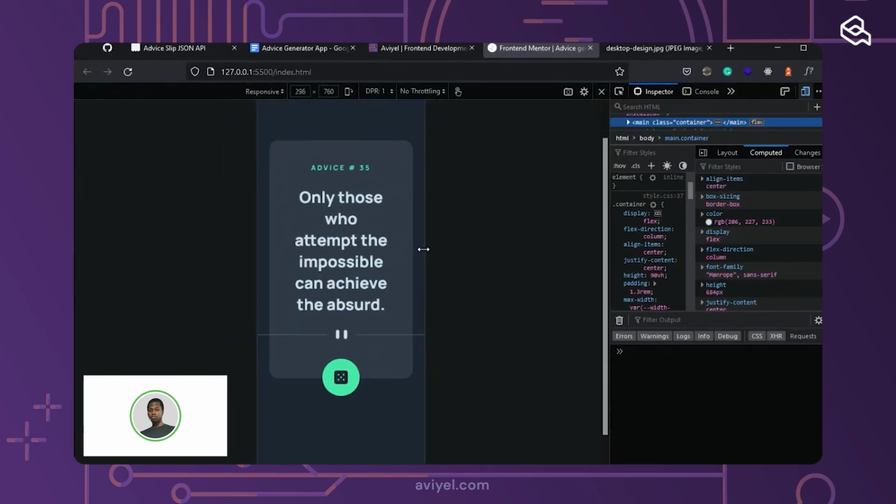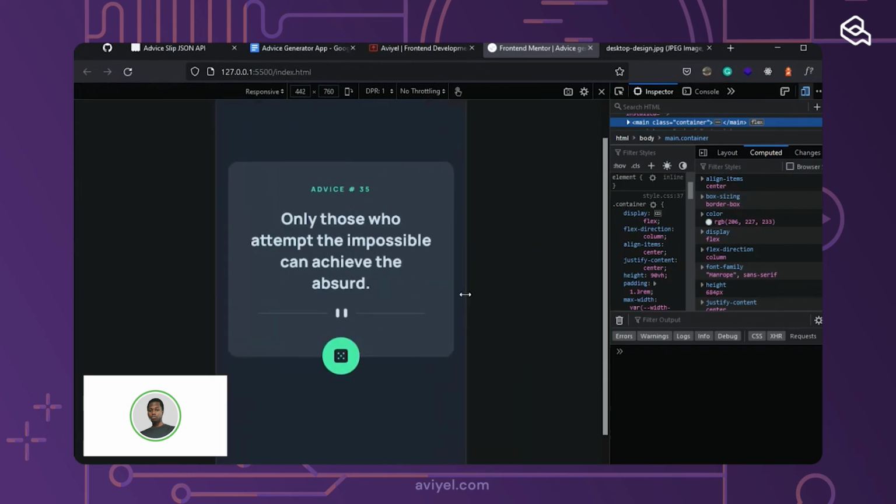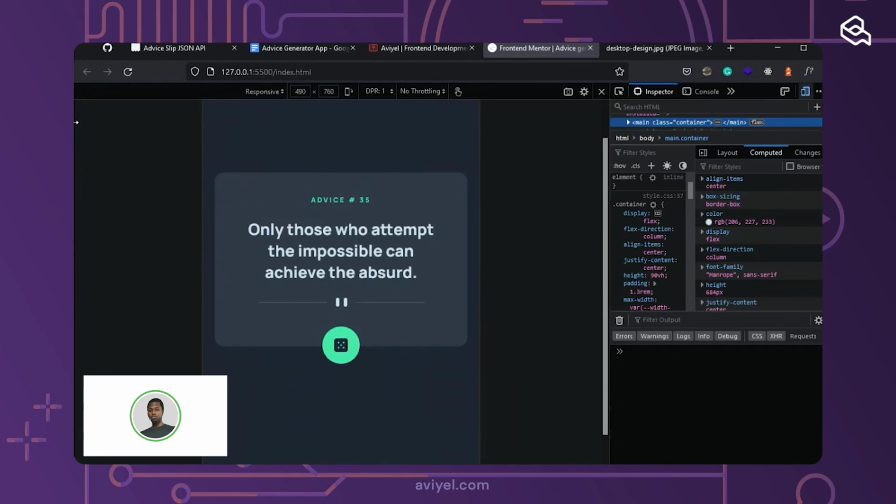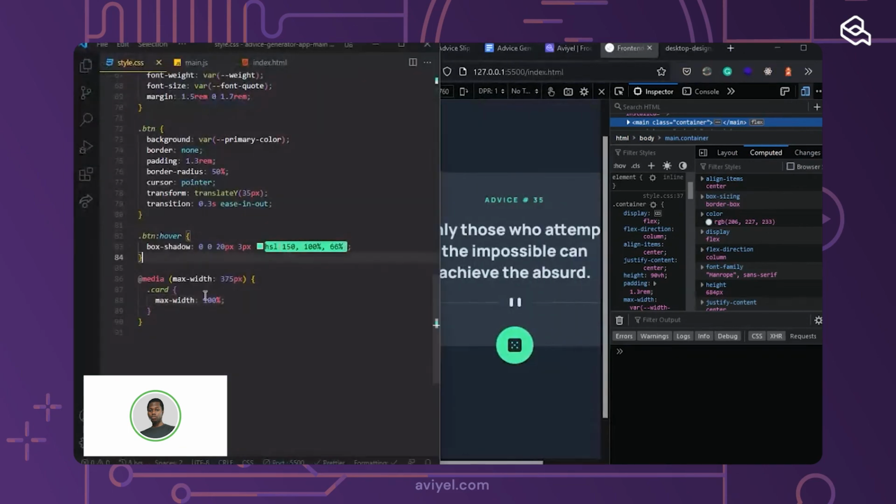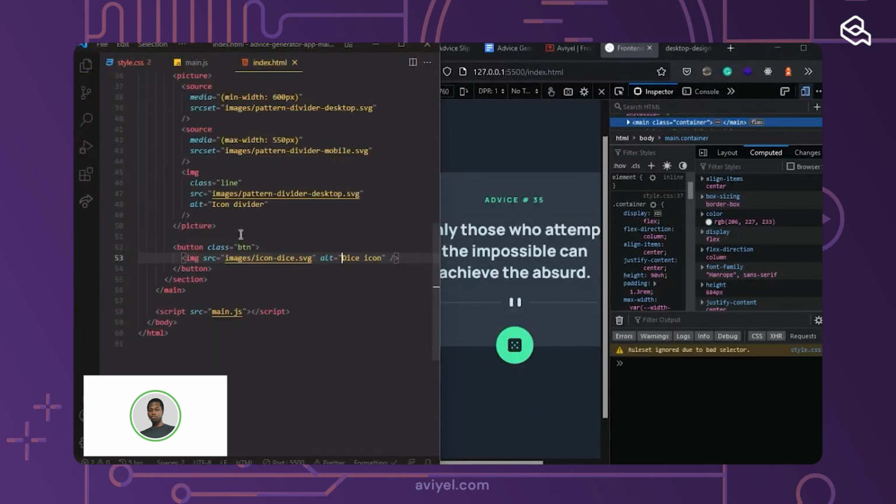Okay, we can see this image here is going out of the container because this image is longer than the specified width right now. We can fix that in a very simple way. You can select the image.